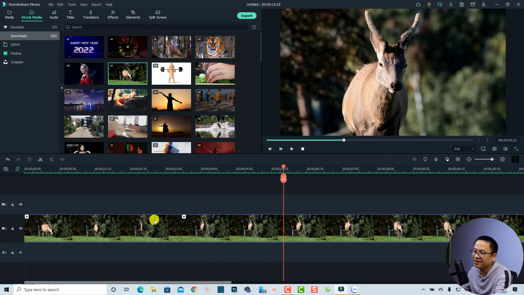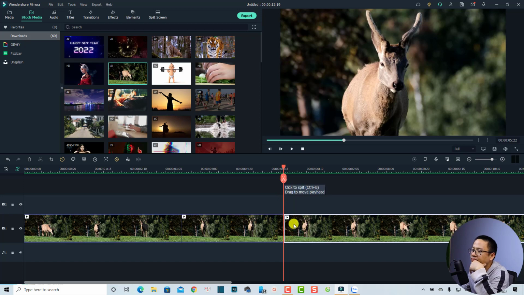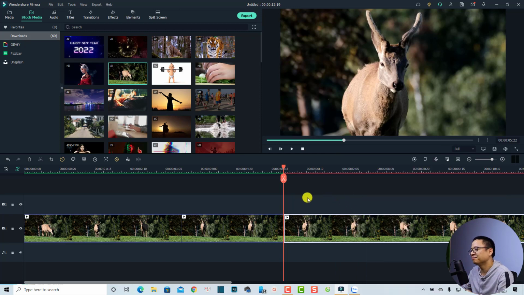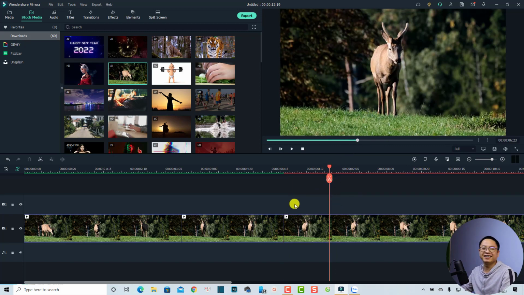It is very easy. The next thing you want to do is to split the clip at the position where you want to go back to full screen. So I'm going to split right here, and then at this section I'm going to delete the effect. That is the easiest way to get rid of the crop effect. So I'm going to right click and go to the effect tab right here and then select delete effect. Okay, and now it will go to full screen like this. That is very easy, right?